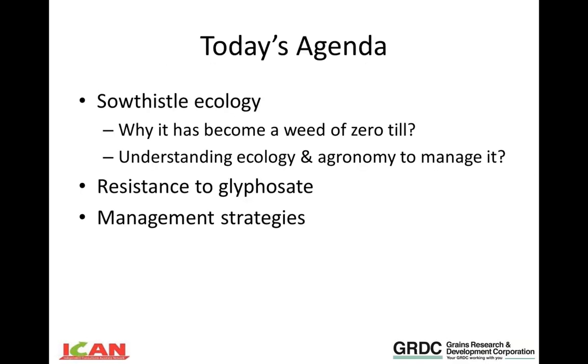So Annie's going to be talking primarily today about the ecology of sowthistle. So characteristics of the weed that have resulted in it becoming a major weed of zero-till systems. She'll also be talking then about some of the resistance testing that she's been doing, and then I'll be talking predominantly about the management strategies. So I'll hand it over to Annie, and we look forward to giving this presentation and then answering any questions that you may have at the end.